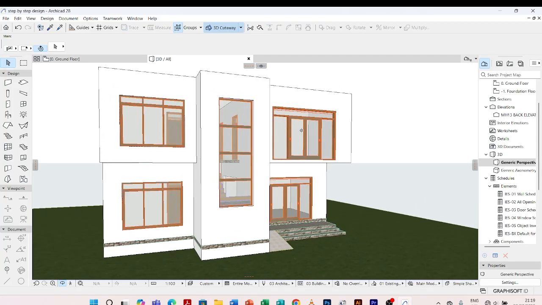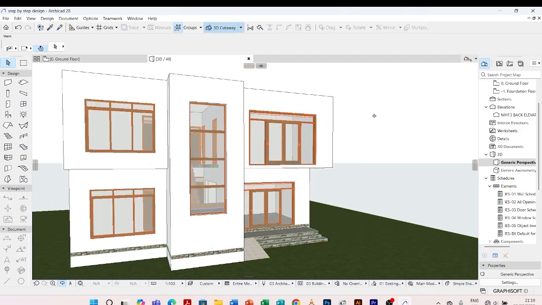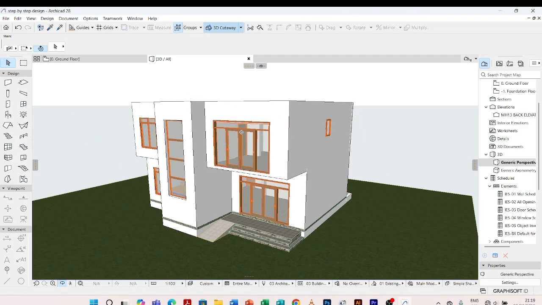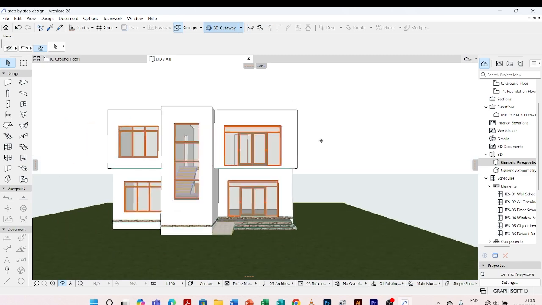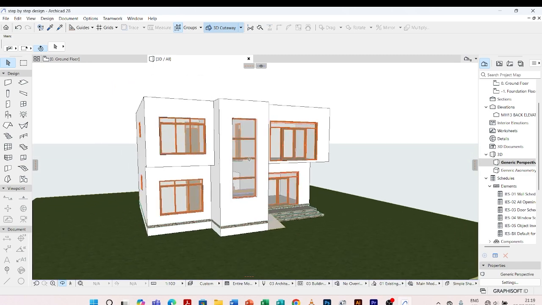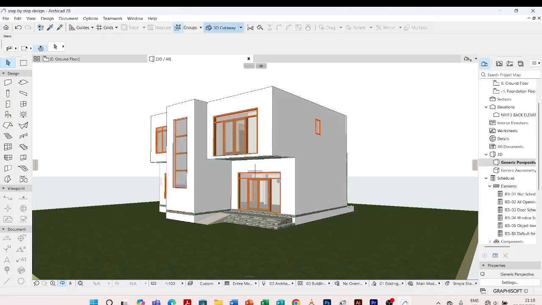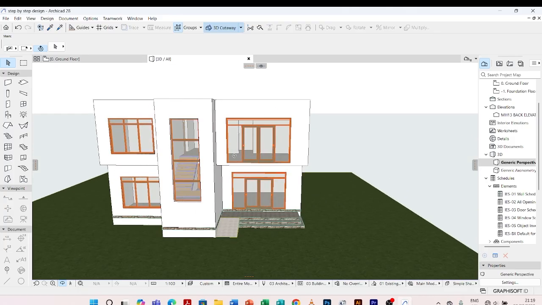This is where we had stopped in our previous episode, and for this particular episode, we are going to carry on with the modification. That is, we are going to work on the facades of our building. At the same time, we shall do the roofing. So let us dive into the design.